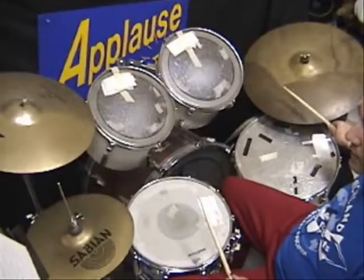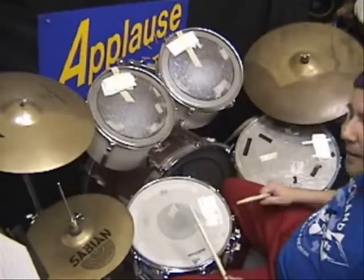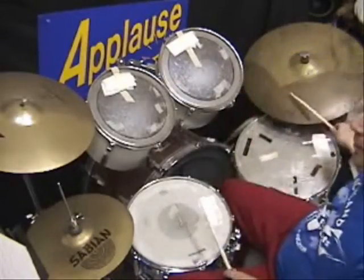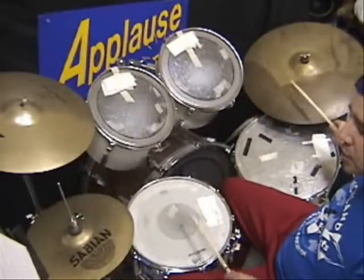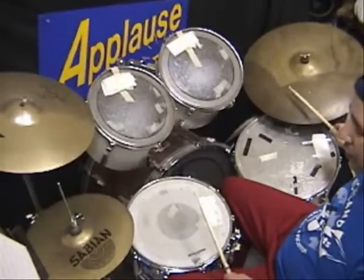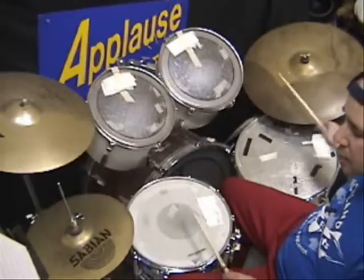Rest, rest. Four, one, rest, rest. Very good. Okay. Now let's add the snare drum just on beat two. Okay, here we go. One, two. Four, one, two. Now keep doing that until it feels good.